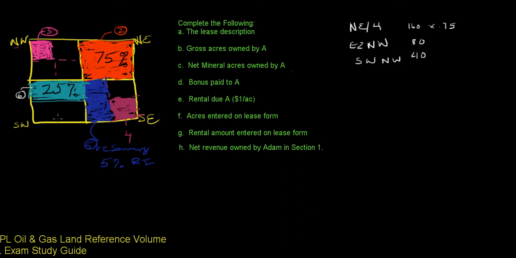Now I'm going to go over here, number 4. Number 4, I can see that all I have is black showing here. I'm going to start with the southeast, because that's the quadrant it's in. And then it's going to be the northeast of the southeast. And that's going to be 40 acres. Then next, I'm not going to put anything about this royalty interest because that's not going to go in the lease, because A does not own any minerals in this west half of the southeast. So now I'm going to go to number 6, where really they own the whole southwest quarter, but in half of it they only own 25%.